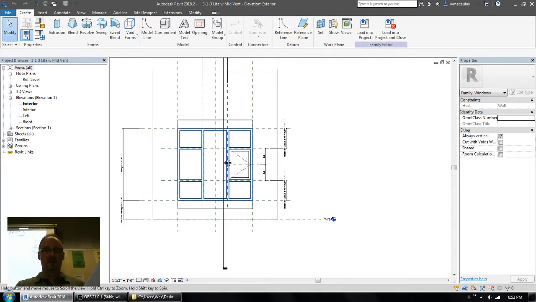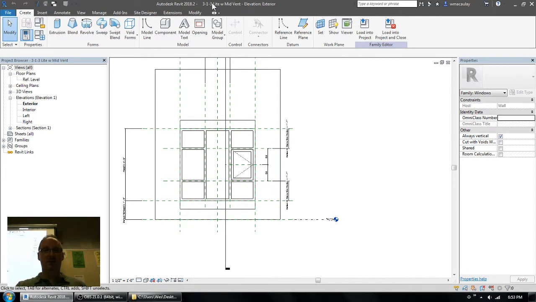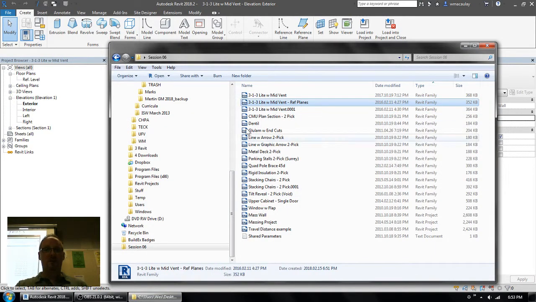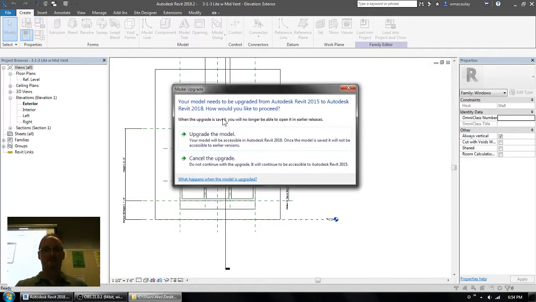So there is this one window, the 313 light with mid-vent. So we're going to contrast how this window has been organized versus the next one here, 313 light with mid-vent reference planes.